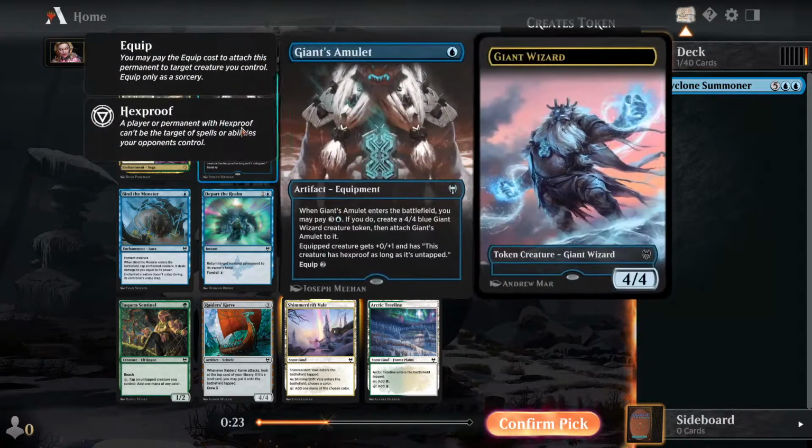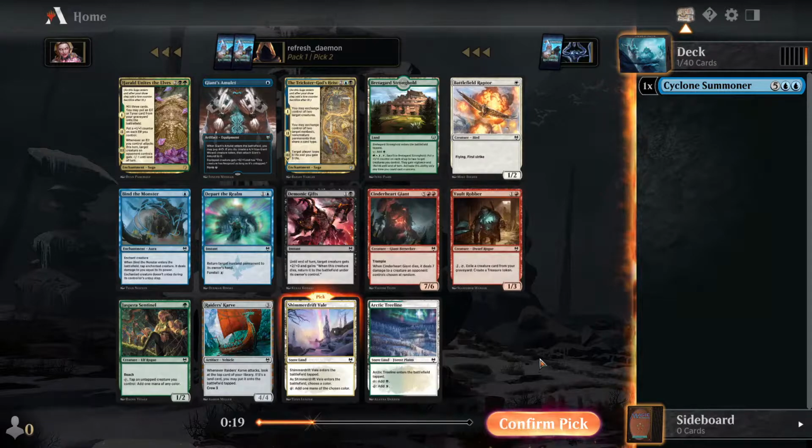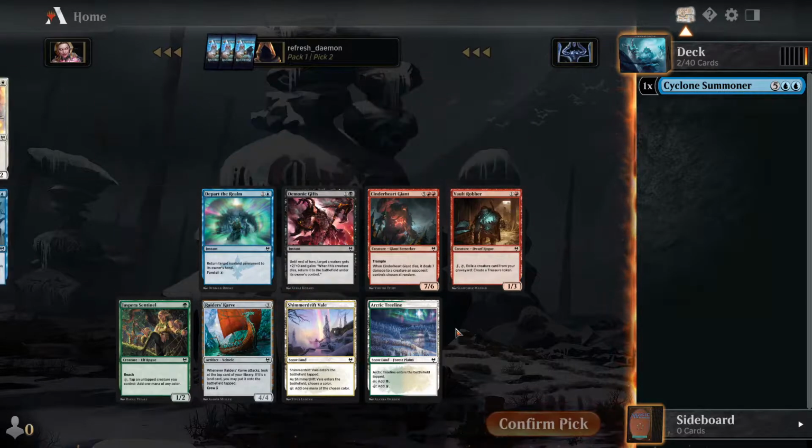I'm going to take a land, actually. After all this, I'm going to take a land. Why? Because this gives us some flexibility to go into snow if we want to go into snow.